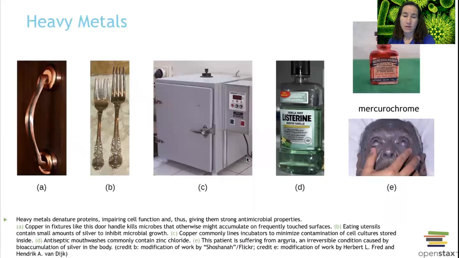Other things that are chemically based: heavy metals, there are lots of them. The first one that they have up here is copper. All of these guys are going to kill microbes. They're going to mess with their proteins, mess with their enzymatic activities. So basically, DNA, RNA, proteins, you need the proteins to do all sorts of things in the cell itself. And if you mess with the proteins, it's going to kill them. So we have copper, zinc, silver, all sorts of different heavy metals out here.